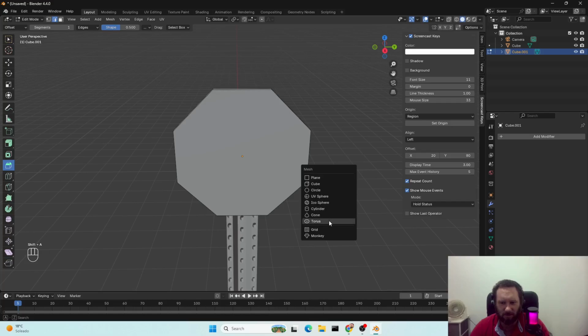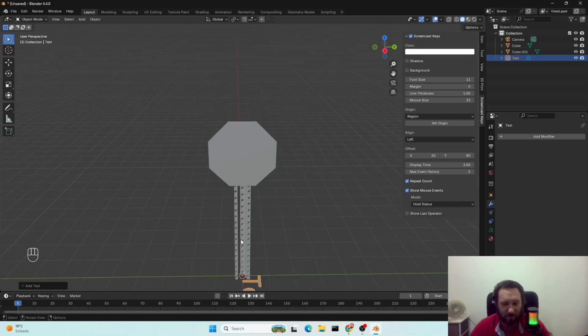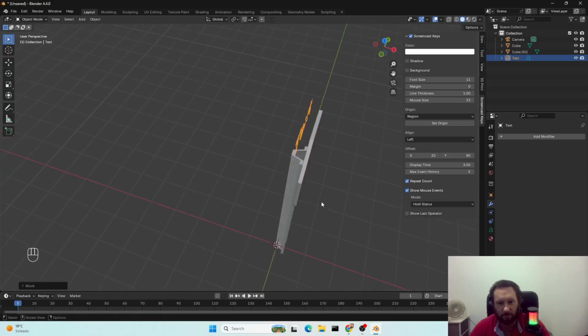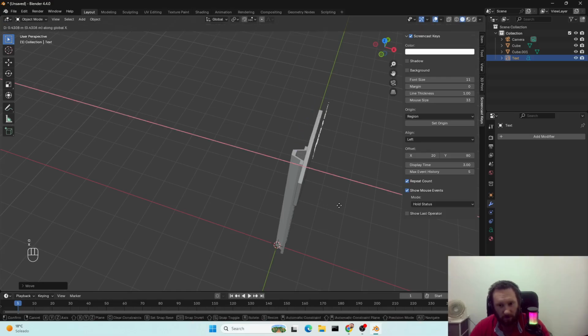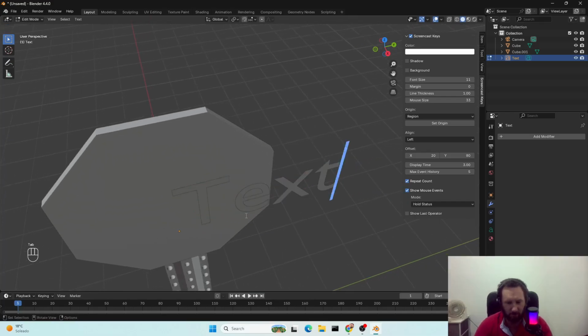So first go out of tab. Okay, then add a text, rotate it on the X, rotate it on the Z, grab Z, grab it on the X, good to go, tab, stop.